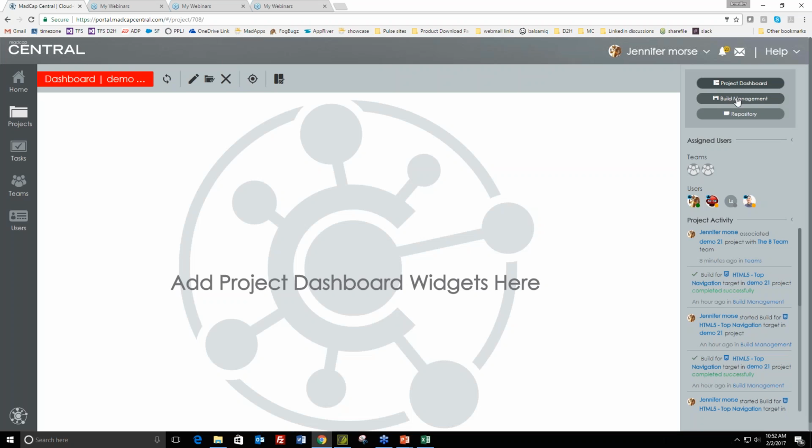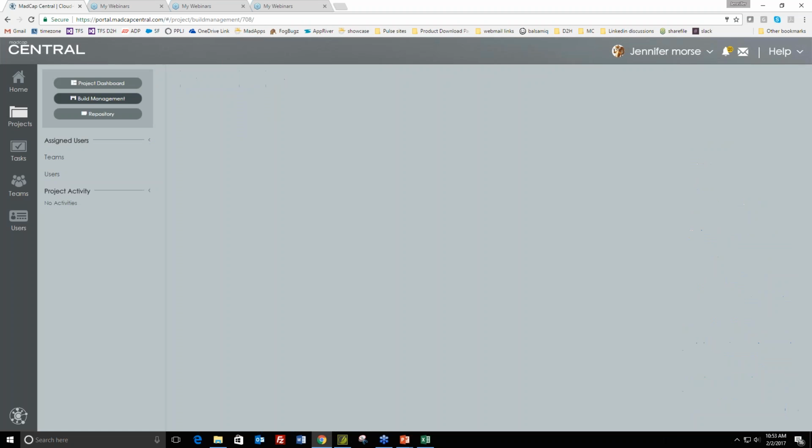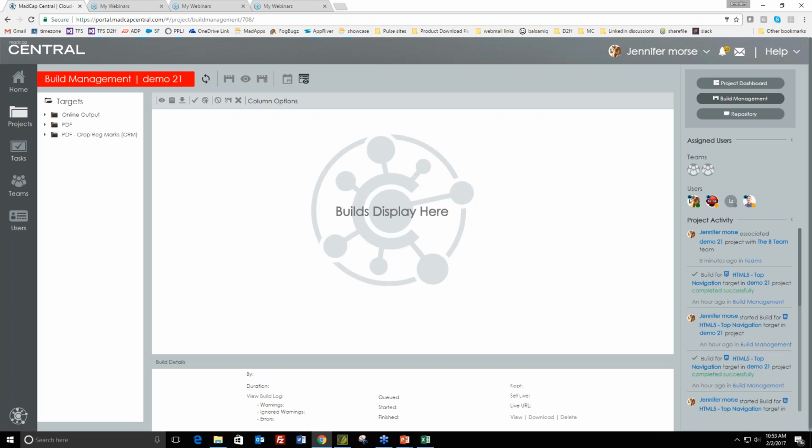But I want to draw your attention over here to the right-hand side, which is this build management area. So let's drill in and talk about what's going on here. This should look familiar. This is actually replicating that targets folder in our Flare project. So everything we've got in that targets folder in our Flare project is going to show up here. So we can do various things here with them. If we're associated with a project and we have the right permissions, then we can build and do some fun things with all of the content that we see here.